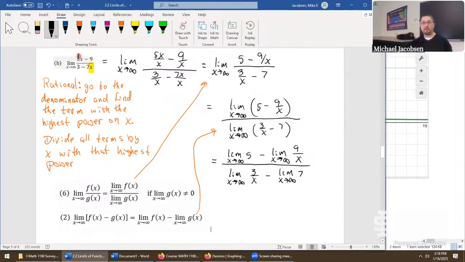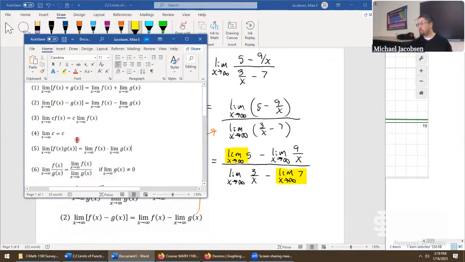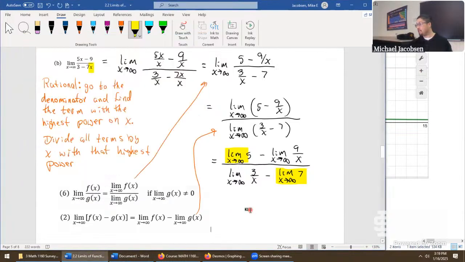So we had 4 terms, numerator and denominator in total. If we use a whole bunch of limit laws, we would get 4 limits in this kind of way. Now, some of these are pretty rapid to do. For example, this one and this one are just limits of a constant. They're just going to be 5 and 7, and that's through limit law 4 we discussed earlier. So those are the fast ones.